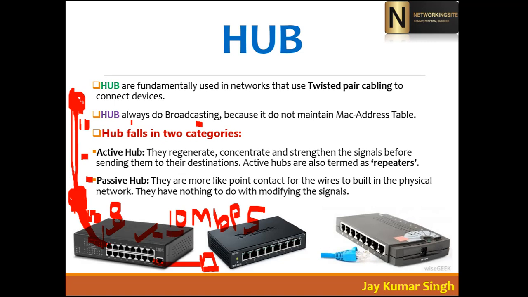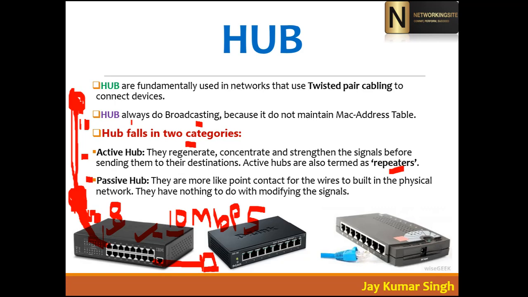And this port is supporting 10 Mbps, so it will regenerate the signal. Means the hub has received a speed of 8 Mbps, but this hub is supporting 10 Mbps speed, so this hub will boost that signal. It works as a repeater, so it will boost that 8 Mbps signal to 10 Mbps and then send it to the destination computer, right? It used to regenerate the signal.